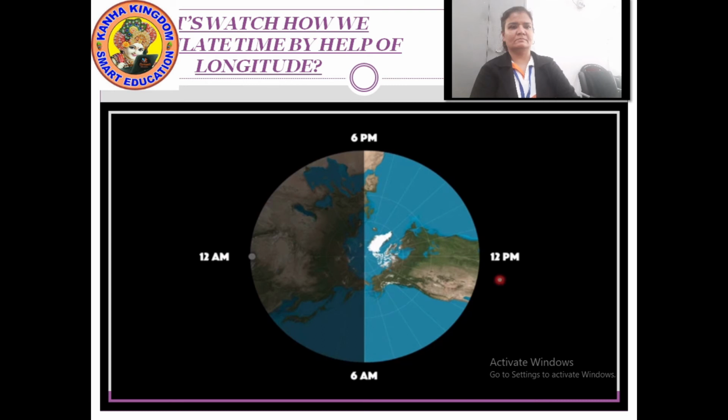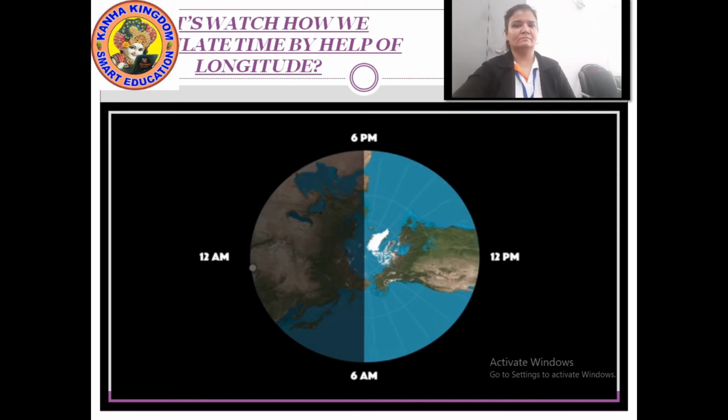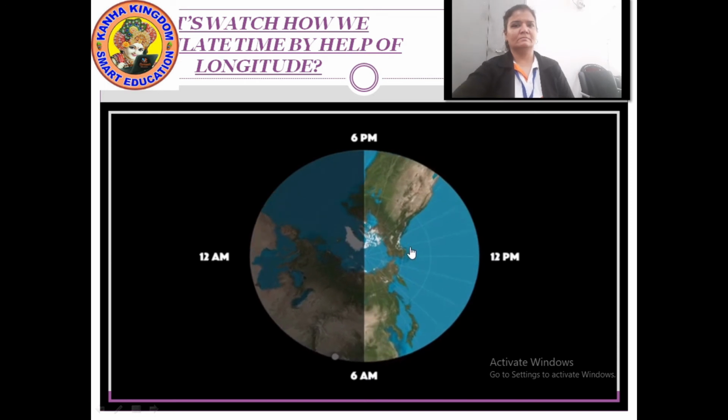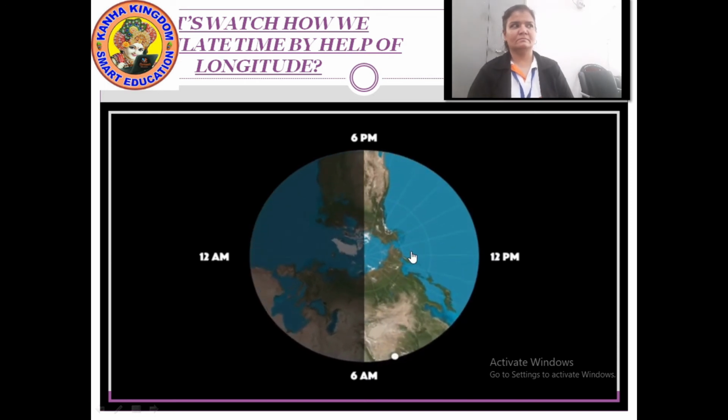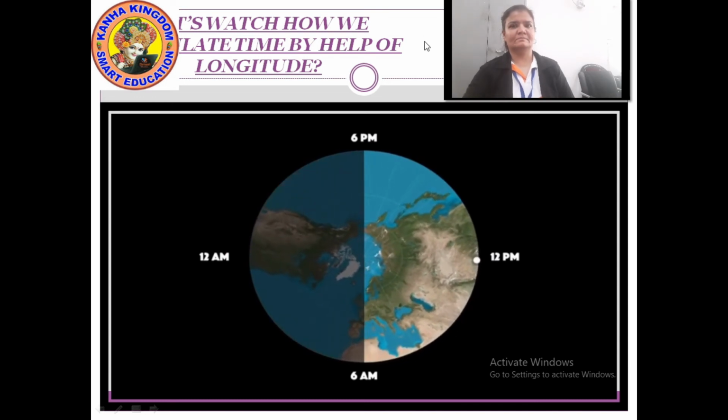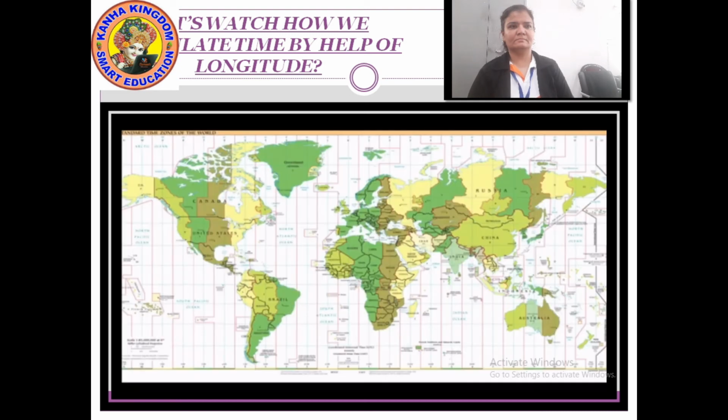If I continue, if I move this forward, now our white dot is approaching 6 a.m., so it's going to see the sun rise. Now it's 7, 8 a.m., 9 a.m., 10 a.m., 11 a.m., 12 p.m., back to where we started, one full rotation. And every increment that it shifted was equivalent to 15 degrees, but it's also equivalent to 1 hour. There are 24 time zones that are related to the 24 major lines of longitude.